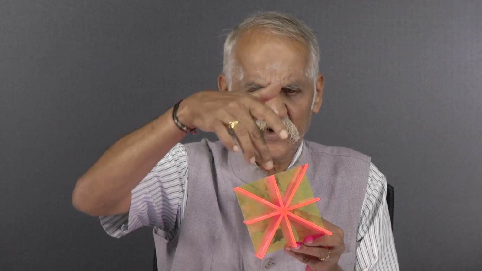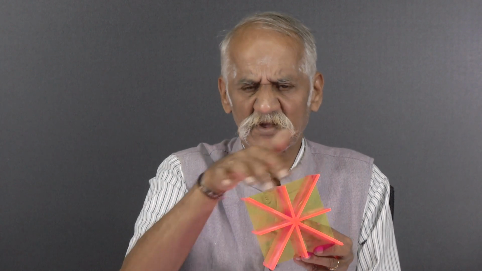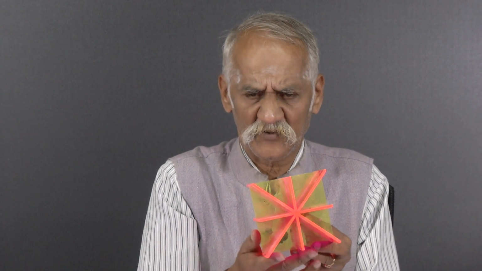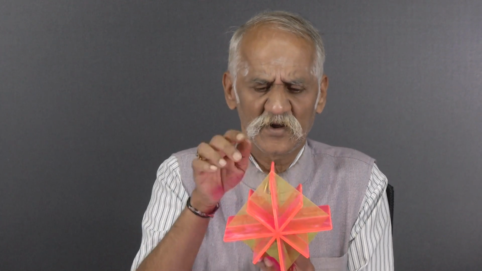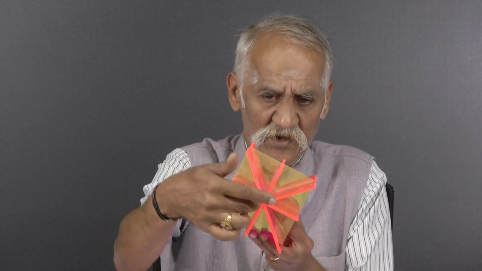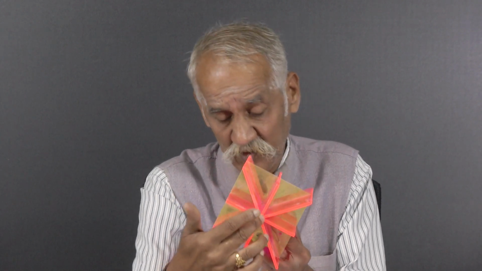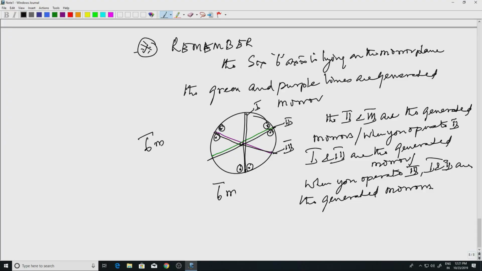So here you can see that this is the six-fold axis. When I operate this mirror, you can see this and this are getting reflected, this and this are getting reflected, whichever you take it. So these two are getting reflected and these two are getting reflected. Or when I operate this mirror, you can see again these two are getting generated, these two are getting reflected and here and here. So if you take only one mirror, which is the six-fold axis and the mirror, six-fold axis lying on the mirror plane, the other two mirrors are getting generated. So this goes to 6 bar m is equal to 6 bar m2.